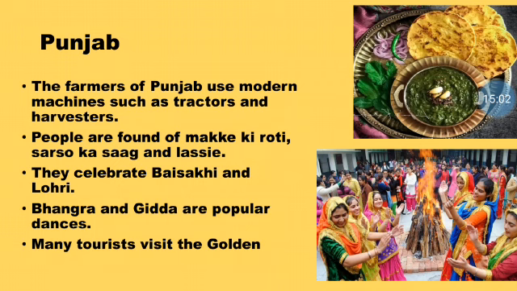This Lori festival is being celebrated by singing folk songs and lighting the bonfires. So they go around the bonfires. You can just have a look at this picture. See, they are all singing and enjoying. So this is the custom which they follow during the Lori. And their popular dances are Bhangra and Gidda. And most of the time the most tourist attraction place is the Golden Temple, children, which is in Amritsar.